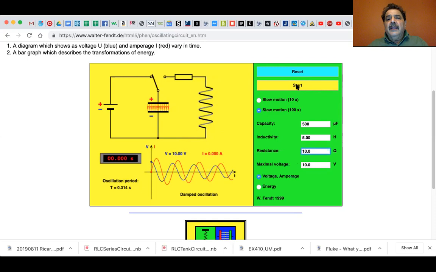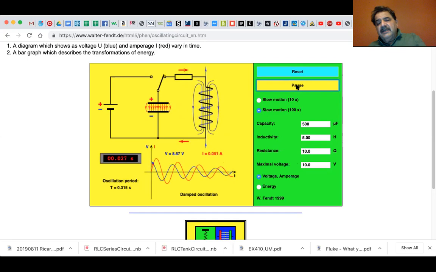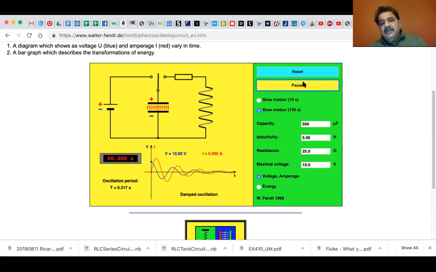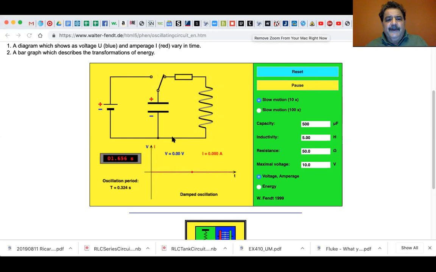Now let's reset it and let's make it a 10 ohm resistor and start it. Now you can see that it's really starting to decay. We can make it something like 25 ohm and now you can see it's really diminished. If we make it something like 50 it will barely get one cycle in. You can see how it dissipates very quickly. It just goes a few cycles and then too much energy is dissipated and you have a fast dampening.